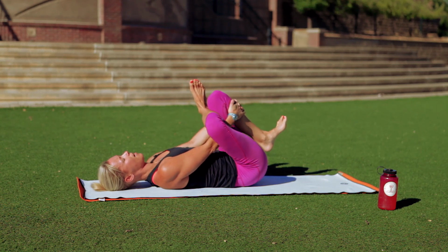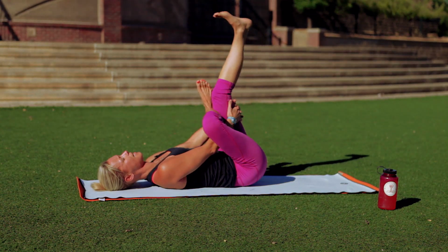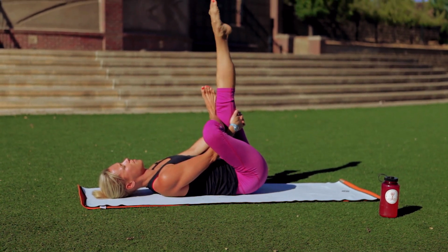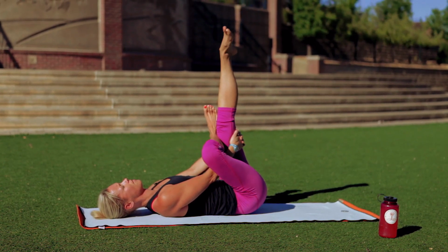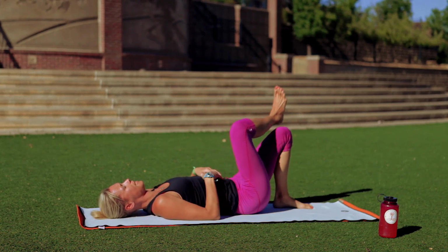Keeping the right leg where it is, go ahead and extend your left leg up toward the sky and take your hands behind your thigh if they're not already. Flex and point your left foot two more times, and then circles in both directions, and then switch directions. And release left foot to the floor, right foot stamps to the floor.